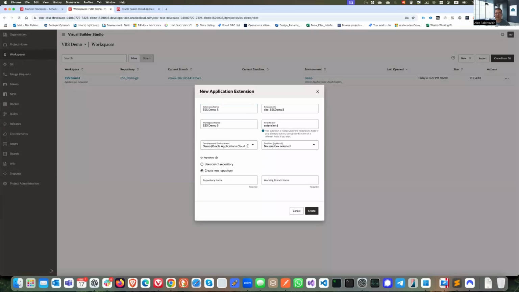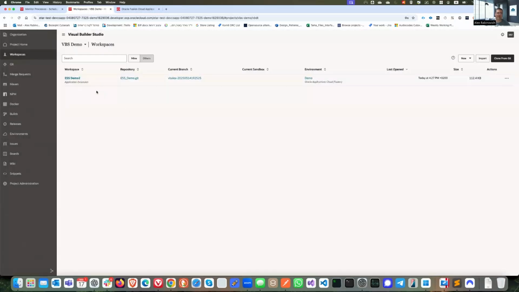We select our environment, and we can create our new repository to save our code. But these are all already created, so let's go into it and see what was done.